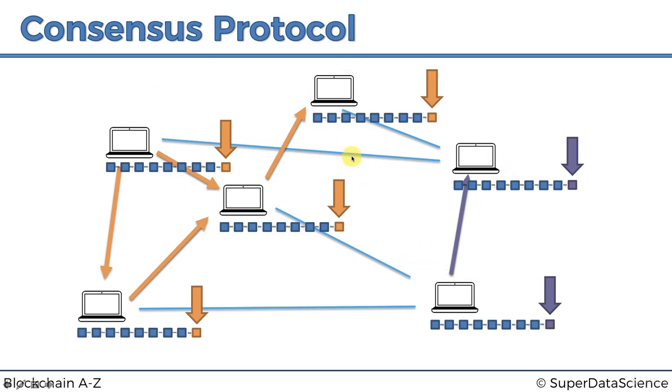Of course in real blockchains this is much bigger—tens and hundreds of thousands of nodes. When they're far away and the conflict happens, it's not like two versus four, it's a much bigger number. But this still conveys the point.